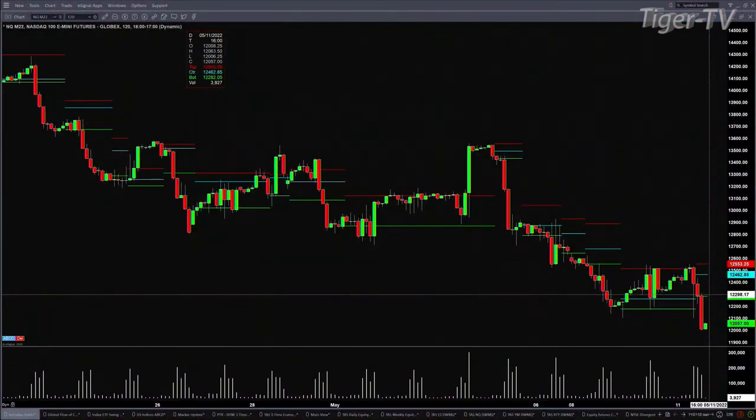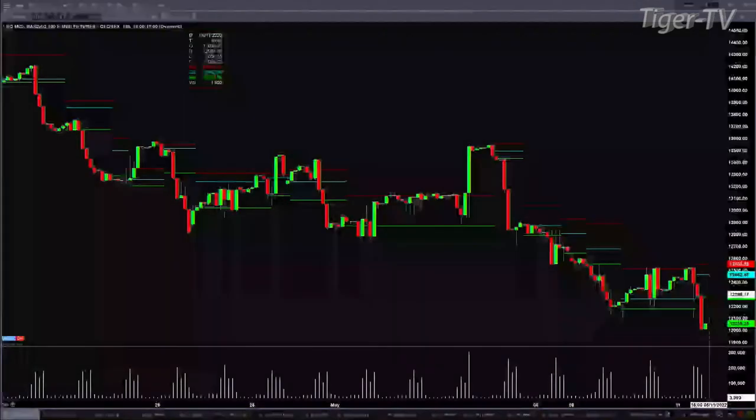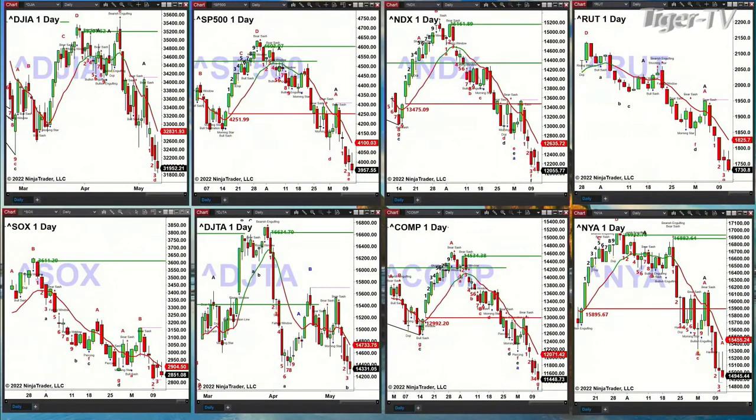Looking at our cash index charts — these show no bottom signals. The Dow is bar number four of a TD9 count. We're now clearly below the February 24th low, which is a bad situation and suggests we're going to continue heading lower — below all of the February and March lows — suggesting much lower price, maybe for a year or so. The S&P is bar number four right now. If there's an AB=CD pattern and a bullish reversal candle were to form, we'd have at least a short-term buy at the D point, which could take us up to about the 4099 level. No bottom signal on the daily time frame, same with the Russell. Semiconductors broke through its three-drive-to-a-bottom pattern about three days ago — it just doesn't look good no matter how we look at it.